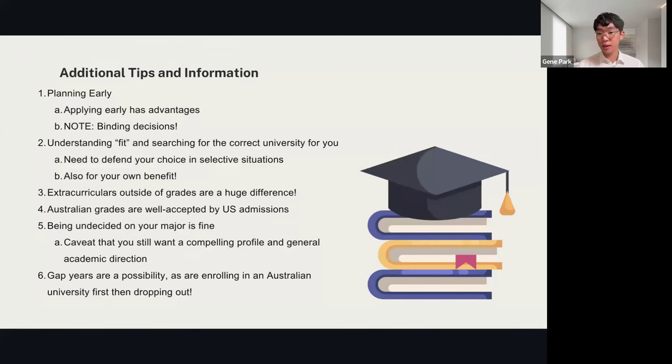And gap years are definitely a possibility, as is enrolling in an Australian university first and dropping out. I added that last one just as an example because one of my friends did it and there were no problems, though the admin work was a little bit on the shaky side. But it is possible for schedules and admission cycles to coincide, even overlap, and for things to still work out. And with gap years, of course, you can even indicate when you apply which year you want to attend. Do you want to attend immediately, or if you're accepted, do you want to attend the next year? And do you want to take a gap year in the middle? So that is also a possibility.